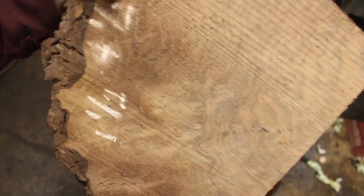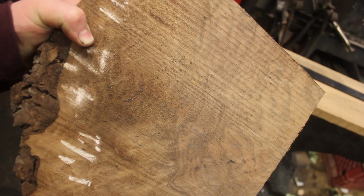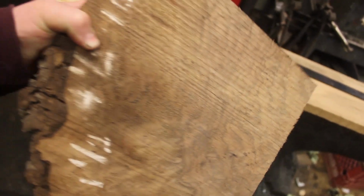I have a very special piece of wood. I am very happy with how this looks. It is some black walnut burl. It's very, very wavy, and it looks beautiful in person, so I cannot wait to get this all cleaned up, cut some scales out of it, and this is just going to be amazing on that handle.